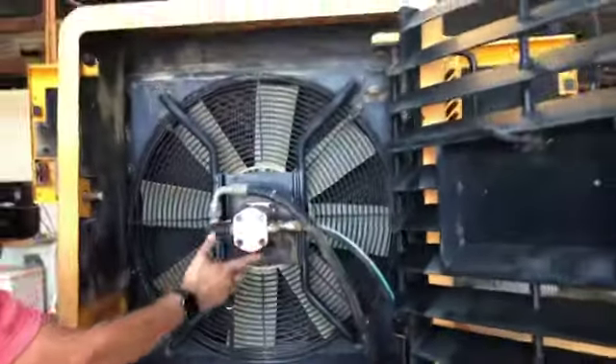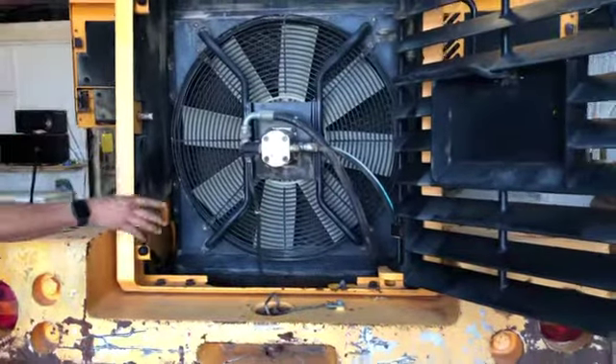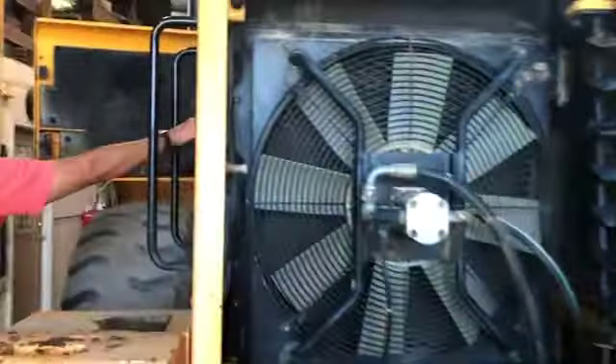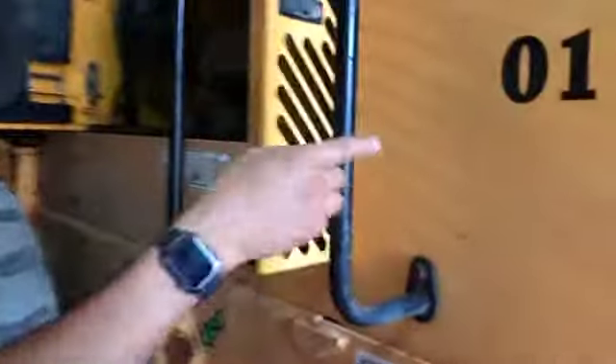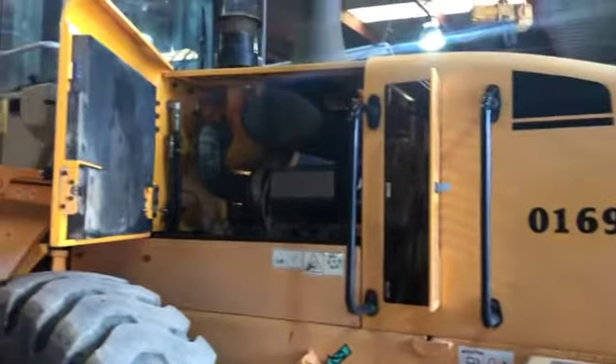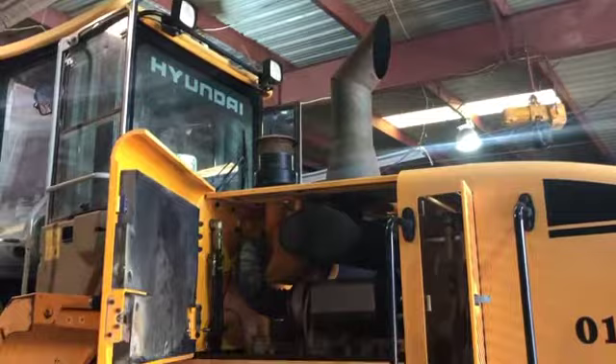It's got a hydraulic fan — what good is a hydraulic fan? Well, you can actually remove that fan and kind of swing it out of the way. You've got to undo some bolts, which isn't the greatest design — they should have just had a latch — but you can get to all four corners and edges of all your coolers: your oil cooler, your radiator, and so on. This engine right here is a Cummins engine — it's a very common engine. It's a QSB 5.9, with a net horsepower of 140, and as you can see, it's got a turbo on it.